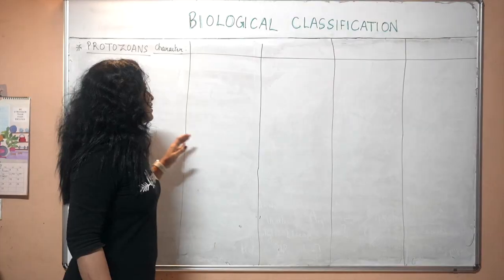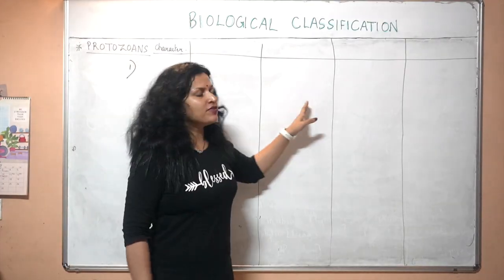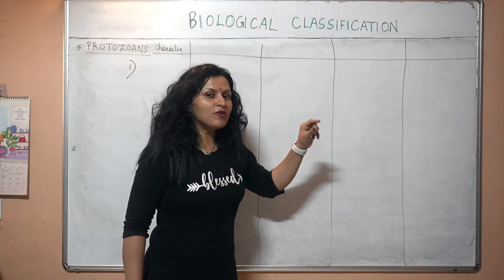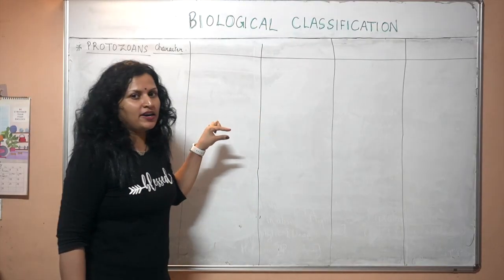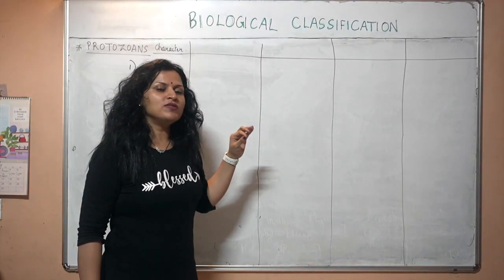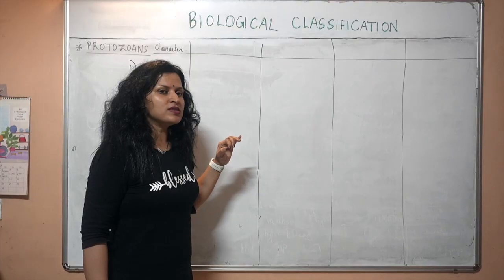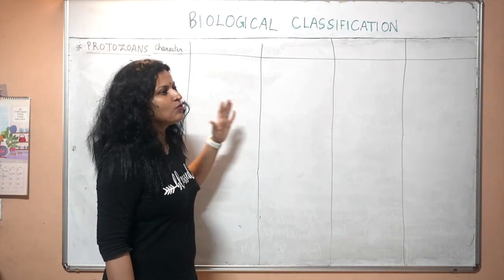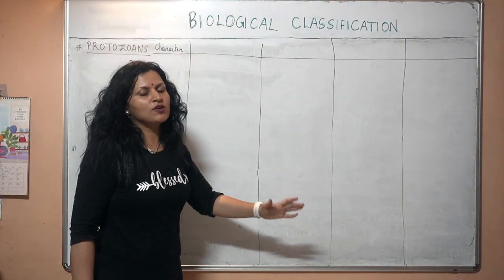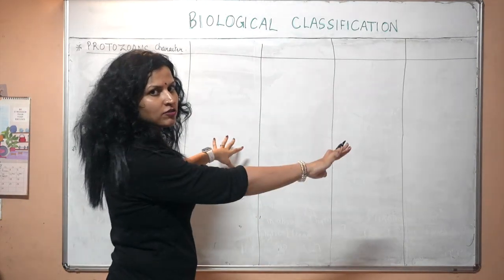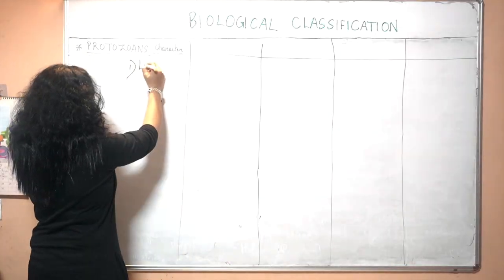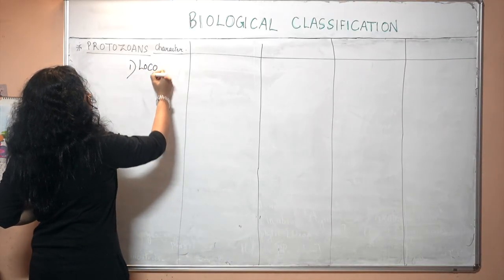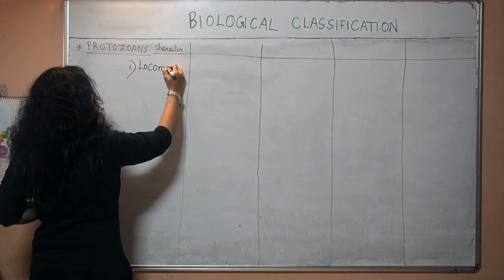Fine. Next. Protozoans are divided into 4 different types on the basis of the type of locomotory organ that they have. Like I told you, one of the animal-like features that protozoans have is the presence of a locomotory organ, and that locomotory organ can be of different types, on the basis of which protozoans are of 4 different types. So let's see what these locomotory organs are and what are these 4 different categories.